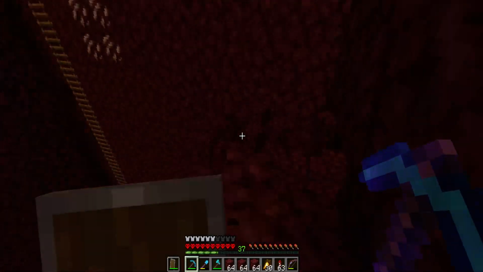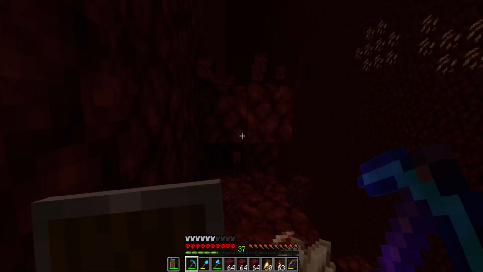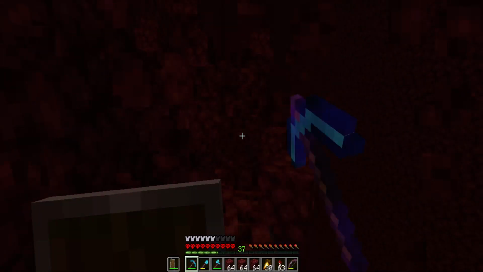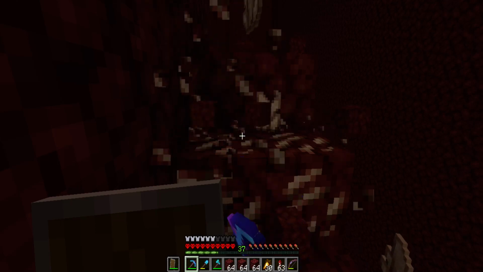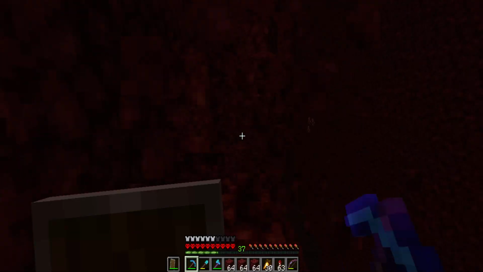Which is the one negative of using a TNT dynamite. Because you don't get those stats. You might get some stats for picking it up, but not for the mining of it, and that is just kind of sad. Good to see some quartz here. That will give us a little bit more XP so we can dig just a little bit more.